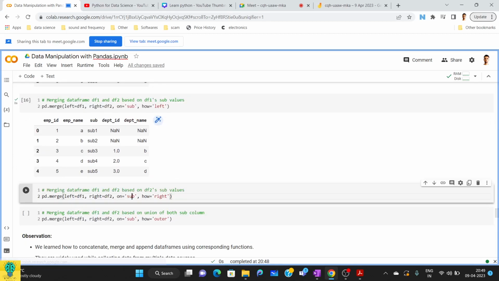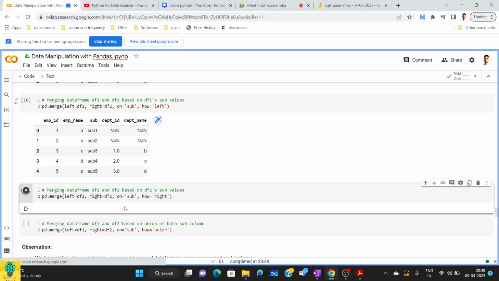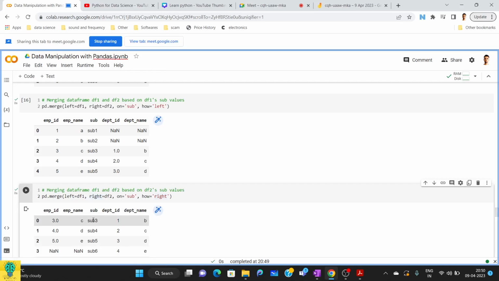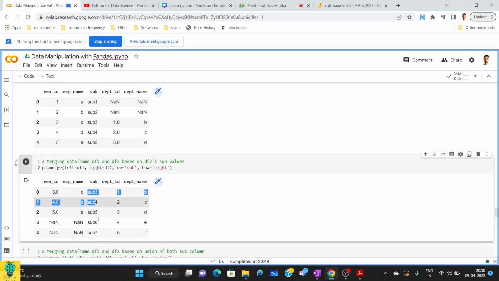For the right side, we know the priority will be given to the right side table. How are we going to do a right join? In this case subjects 6 and 7 are going to be there, but subjects 1 and 2 will not be there. And if you run it, you see we are getting prioritized rows on the basis of the right side table, subjects 3, 4, 5, 6. This is the complete right side table, and whatever common things we have are going to come on the left, from the left hand side table.